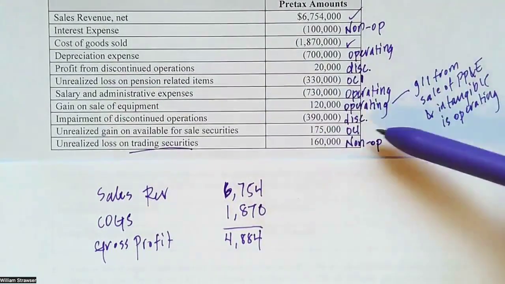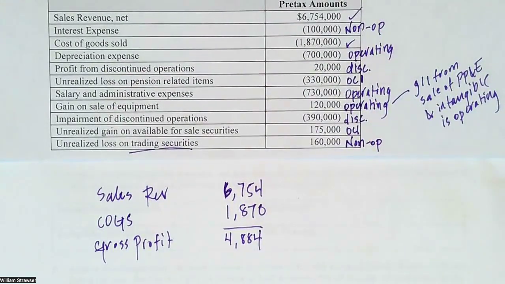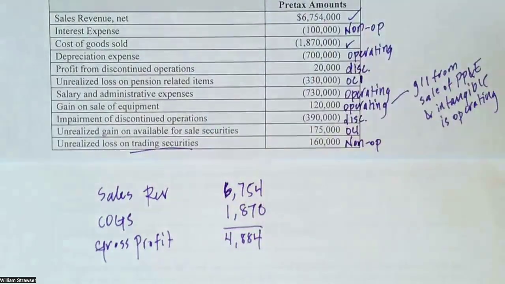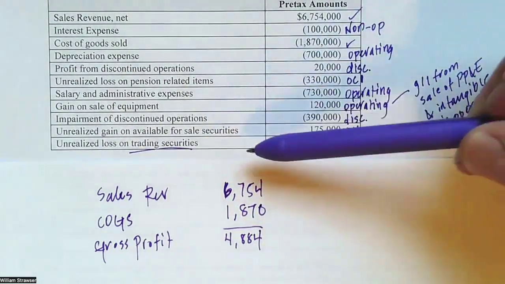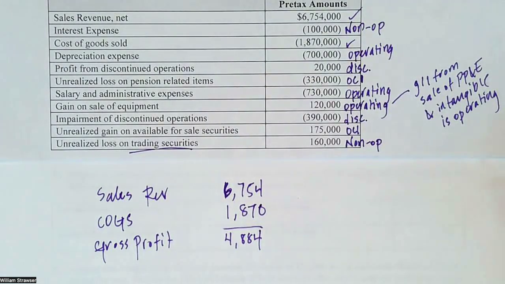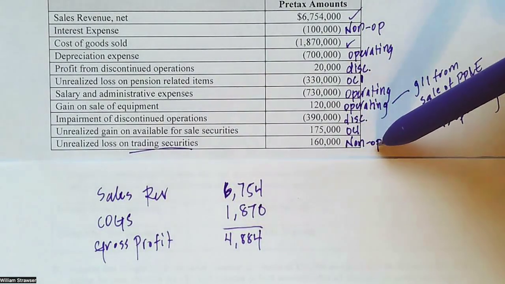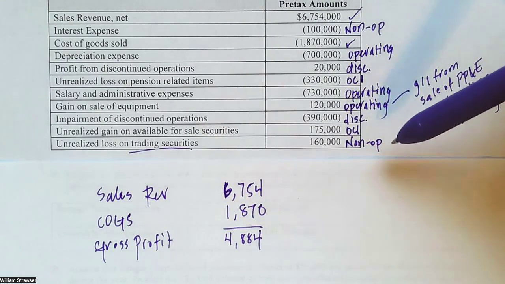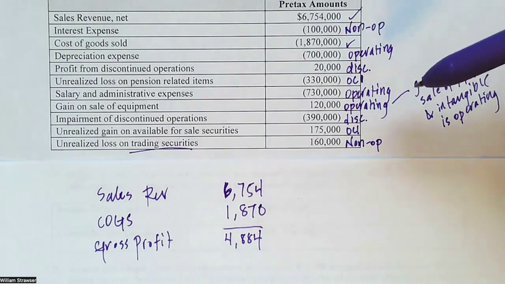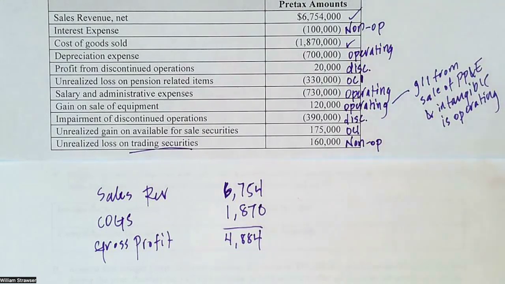The available for sale securities are not included in net income because the intent for those is not that we're going to sell it, right? We're not necessarily going to sell it in the near future. We might, but there's not a clear intent like there is with trading securities. Since the intent is clear with trading securities, that does affect net income. And so we do want it to affect net income because it will be realized very soon. We're intending on selling it.